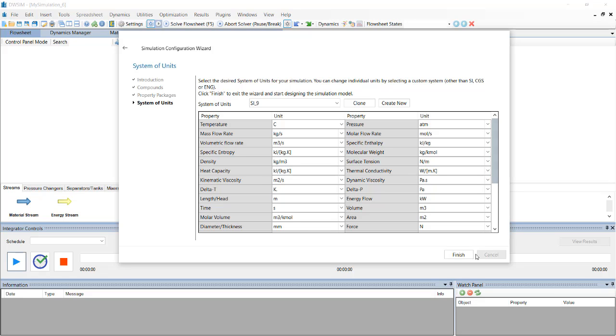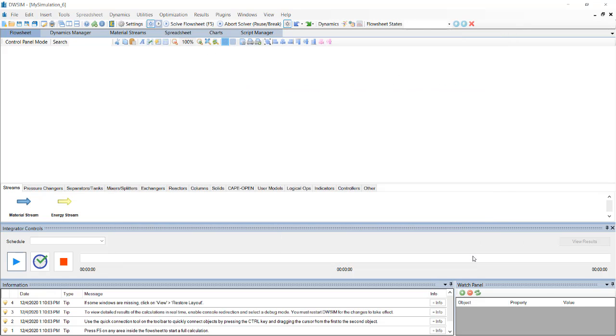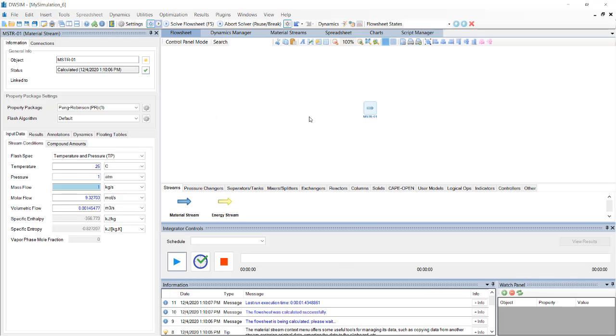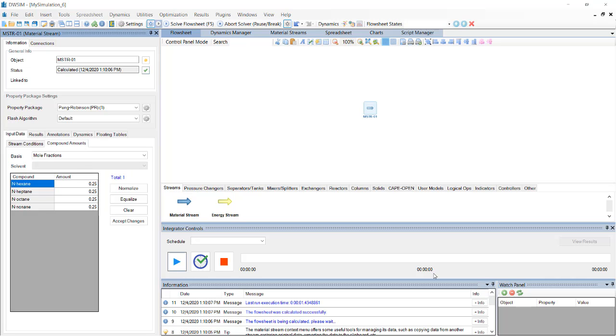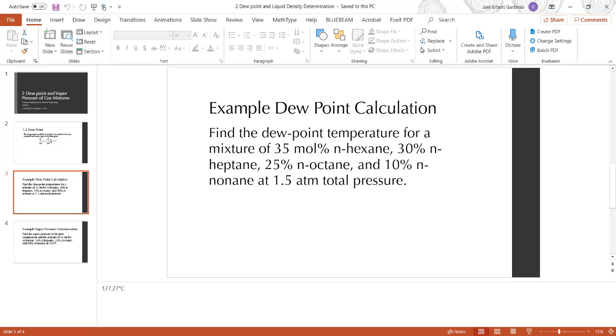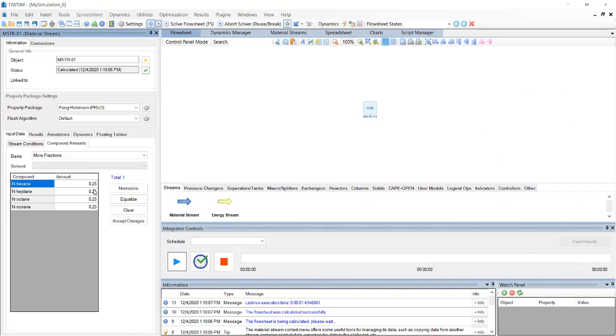Click on finish. We add a material stream again, and then we go to input data and compound amounts. We know that hexane has a mole fraction of 0.35, then 0.3, 0.25, and 0.1.